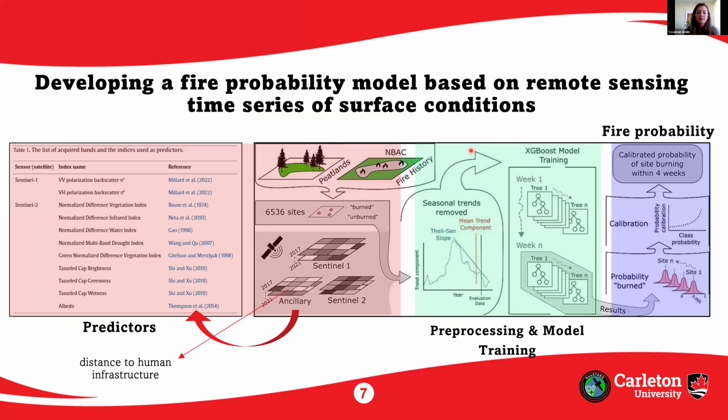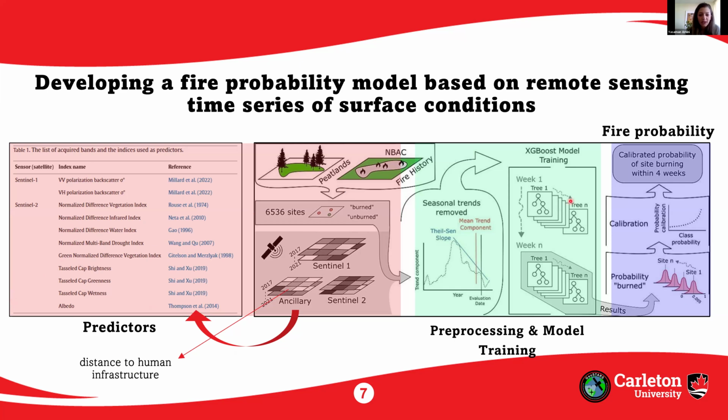Due to the confounding effects of variability in vegetation and surface roughness, modeling soil moisture in peatlands directly from SAR backscatter is not always straightforward. So building on previous research, we developed a fire probability model using some key metrics from Sentinel-1 and also some common Sentinel-2 multispectral indices, including greenness, soil moisture, and vegetation moisture. And here you can see all the predictors we use in the model.